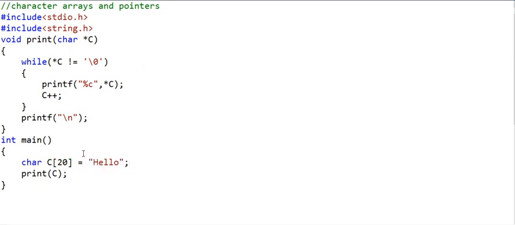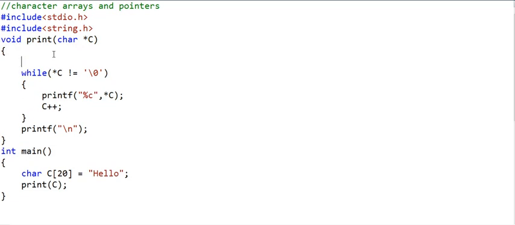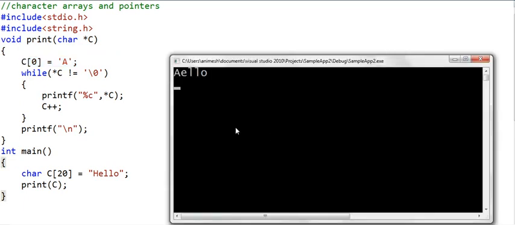Okay, coming back to having a character array. Now if we have a character array and we are passing the address of the array to a function, that function receives it in a character pointer. Now using this pointer we can modify the data in this particular array. So if I say something like this, we first change the first character to A, and then we print the characters, and as you can see it is possible to do so.